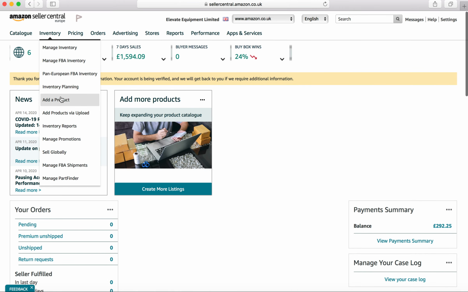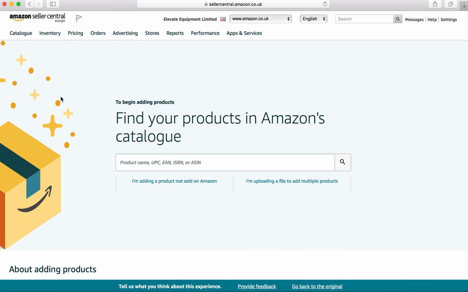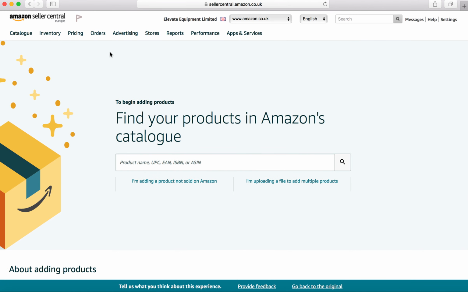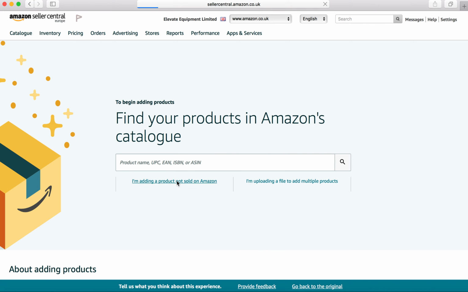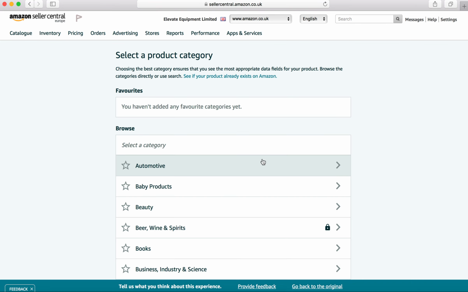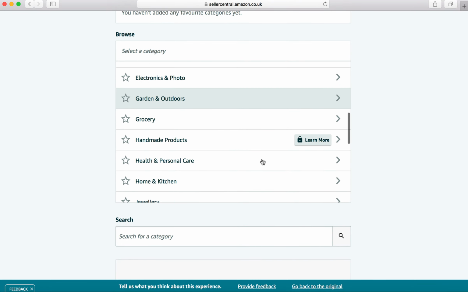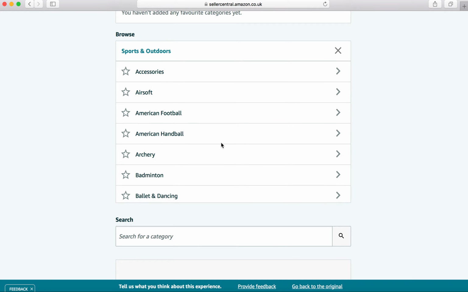And the same goes for colours. You may have the same sort of t-shirt with different colours of the same type of t-shirt, so you can actually have all of the colours and all of the sizes on the same page. And the way to do that is the same as we've done previously, by going to inventory and add a product, and adding a product that's not in the Amazon catalogue. We're going to go through the same steps to finding the catalogue, also the category that you want to sell into, and on the details page we're going to show you how to actually add all of those variations.